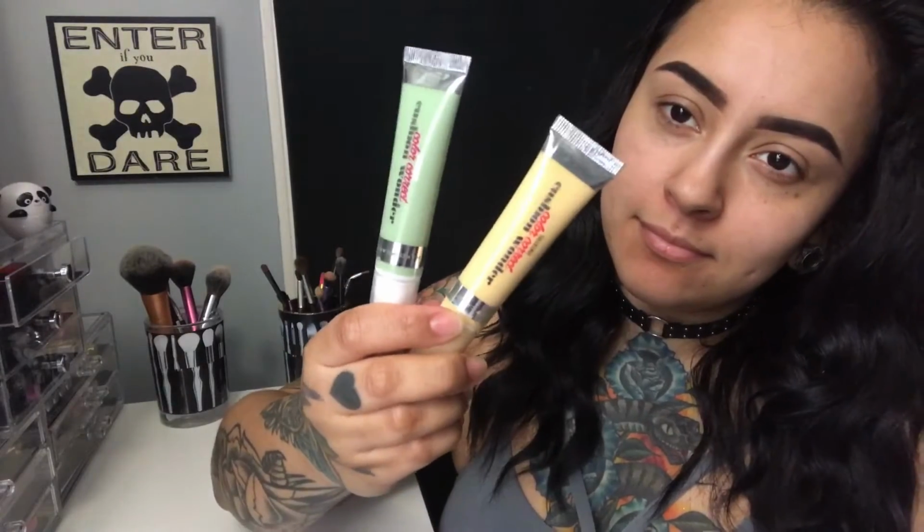Well, I'm gonna go ahead and use this e.l.f. Poreless Face Primer. Hard Candy Color Corrector. Go ahead and color correct my face. Now using my Real Techniques sponge, and I'm gonna go ahead and just blend everything out. Warning, this stuff is very pigmented. I went a little bit too cray on it, but you know what? I'm gonna make it work. I just gotta blend.